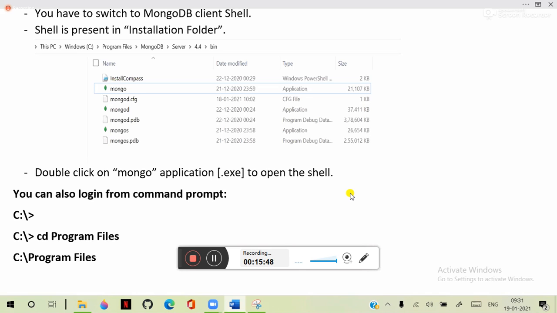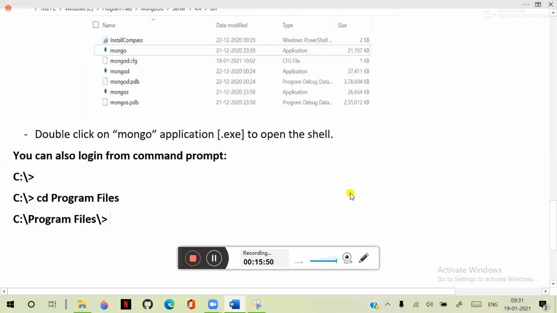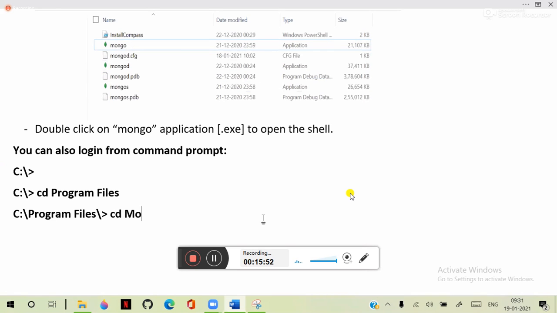In that you have to change, so CD mongodb. Then you will get into C colon slash program files slash mongodb, and here we have to change to CD server.